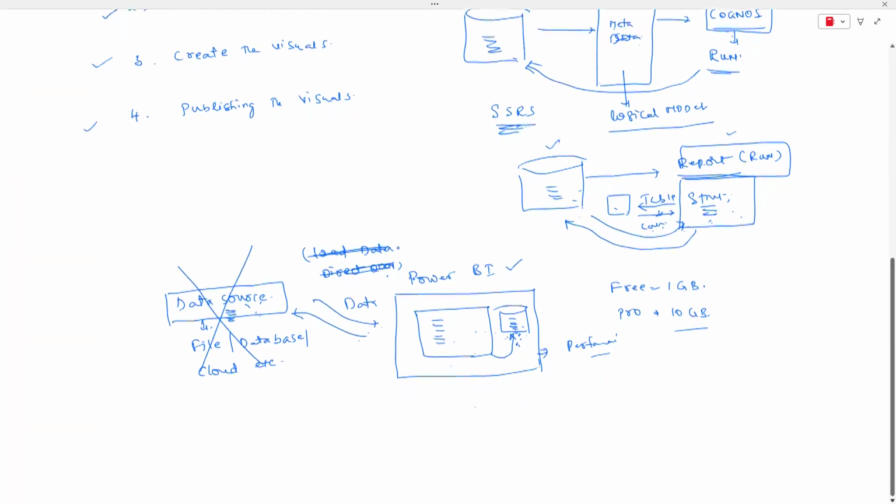But let us discuss the different types of data sources we can use, guys. From where can you get the data? Mainly, we are going to use three different types of data sources. So what is a data source? A data source is nothing but the source of your data, the place from where the data is imported. Whenever you want to generate a report, some data must be there. You cannot just enter the data, guys.